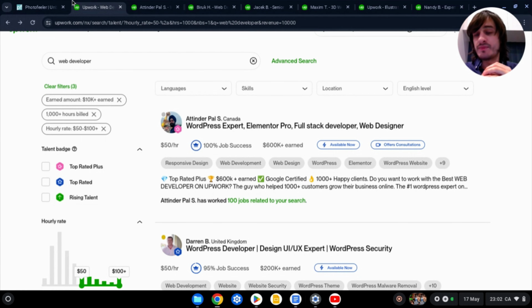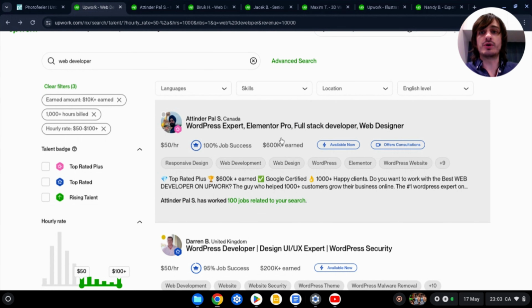So to make sure you have a good profile overview, the main elements are, well, there's only a few in it. They're all the elements that are visible. You have your profile picture, which is very important, because it determines the first impression that clients get, and clients make their decision of clicking or not clicking a lot based on what you look like.